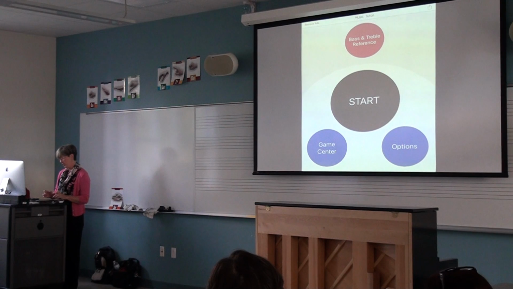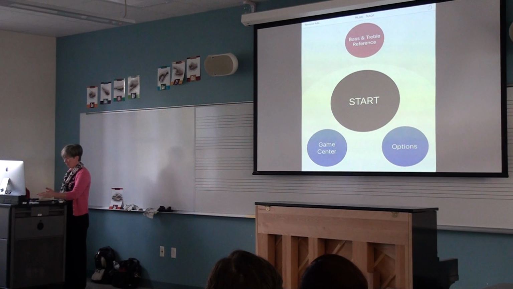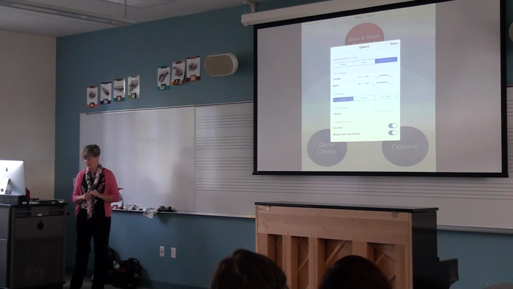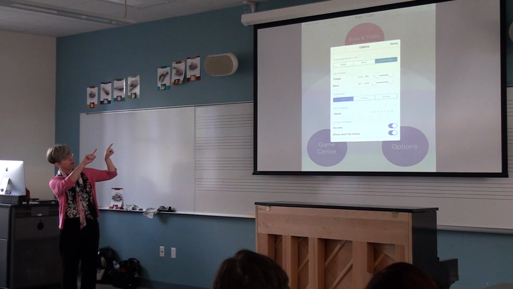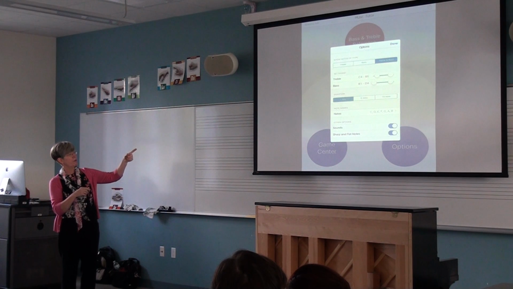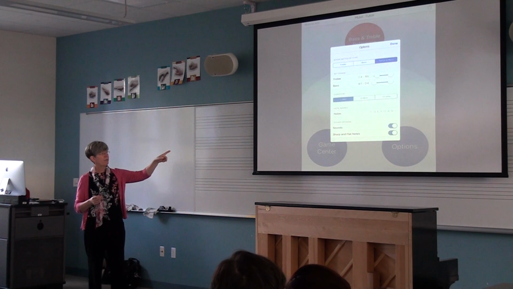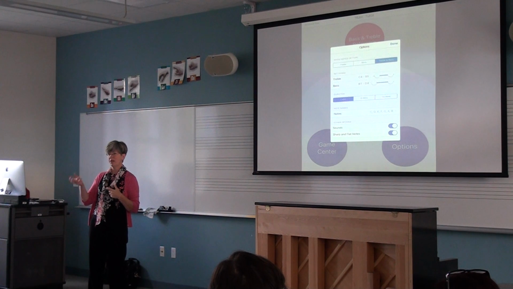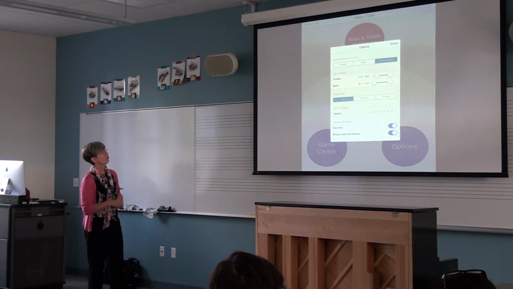There's a game center which hooks you into an online thing where you can play games. There's a treble and bass reference. The options I wanted to show you, this is a little small, but you can choose just treble, just bass, or both. You can say how large your range is, treble and bass. You can determine the duration. You can determine whether you want to use notes or do, re, mi, fa, sol. And this is where you can turn off the sound, so that if someone had perfect pitch or you didn't want them to rely on sound, they're really identifying by sight, and you can choose sharp and flat notes.